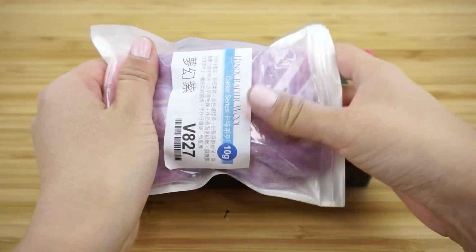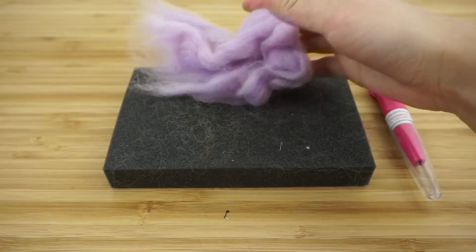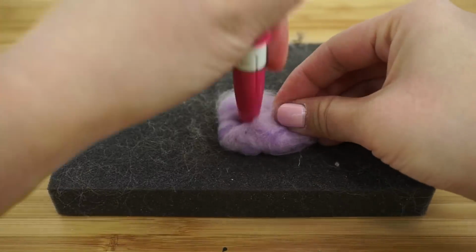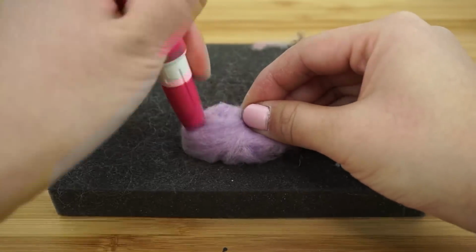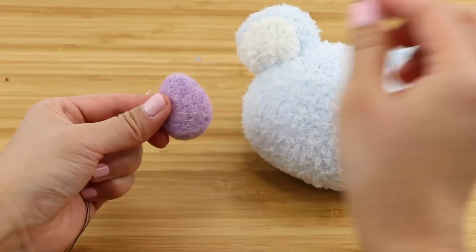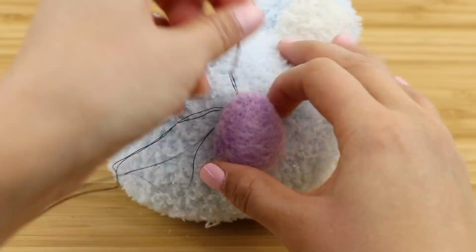However, I wanted to make the nose a bit more three-dimensional, so I'm going to be using needle felt. Roll up a piece of felting wool and poke it until it forms an egg shape. Keep going until it's nice and firm, which might take up to 20 minutes. Now I'm going to attach it using the same ladder stitch that we used on the ears. I'm working in a circle, alternating one stitch on the nose and one stitch on the head.